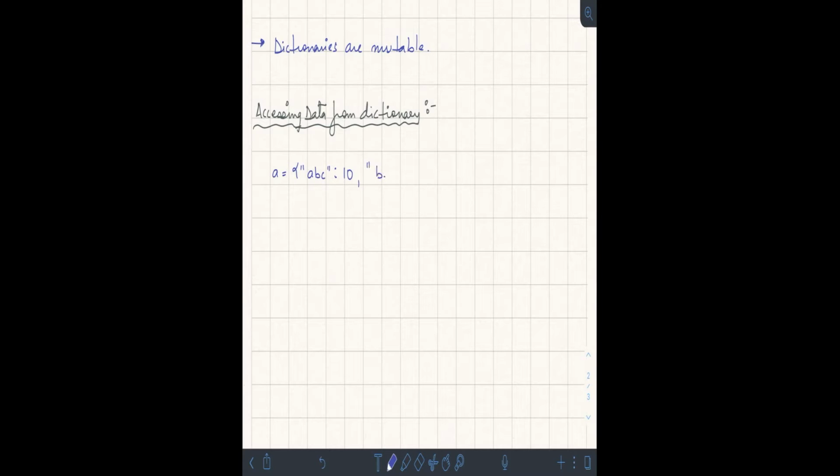Again we have a key DEF, and we have the value 20, right? Now the first way is a dot get, and we give the key value.